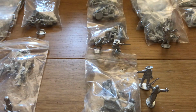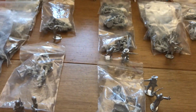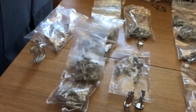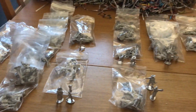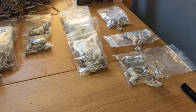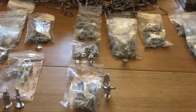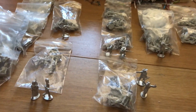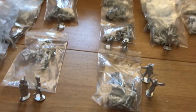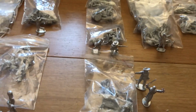So, my Kickstarter of the Alps Aflame has arrived, and this is a Kickstarter from Piano Miniatures that I bought into just before Christmas, and I think I might have gone a bit over the top on the order because I seem to have ordered just about everything that was available, but they were just so good that I couldn't resist them. And this is actually my first step into Napoleonic, so I thought I'd go with a little known war, maybe minor war that happened.